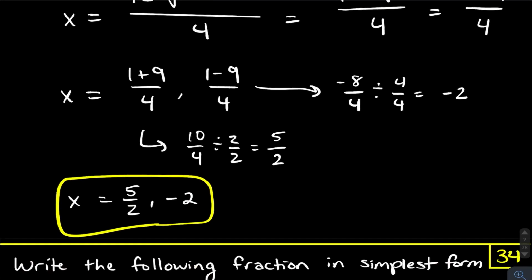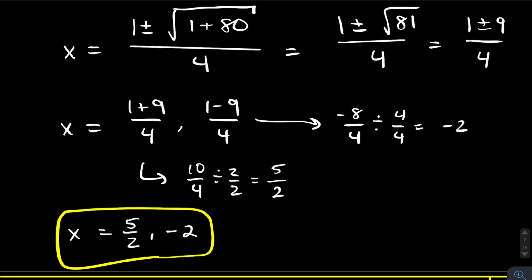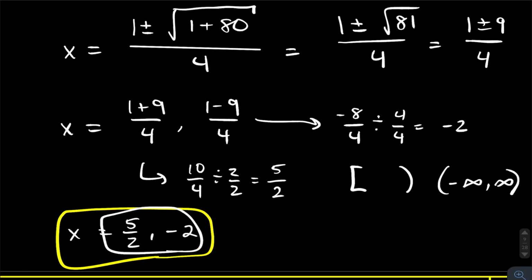Okay, for interval notation, a bracket means you include an endpoint. A parentheses means you don't include an endpoint. Right? You definitely never include infinity, right? And, for these points right here, we don't want to include them because they're not in our domain, right? They're not in our list of x values.